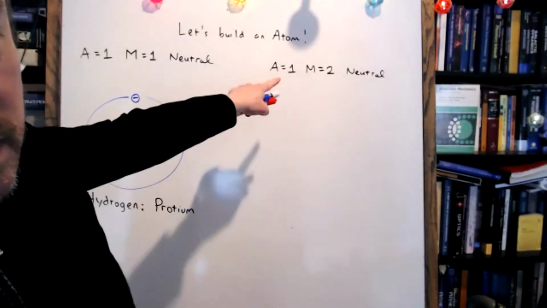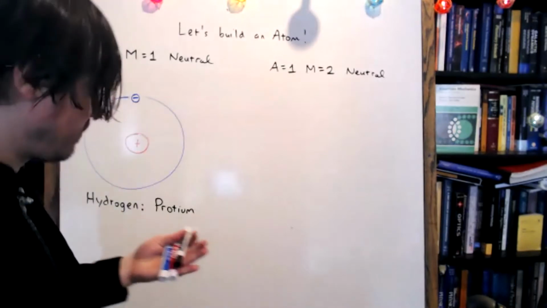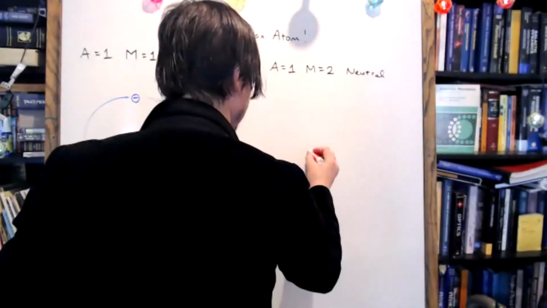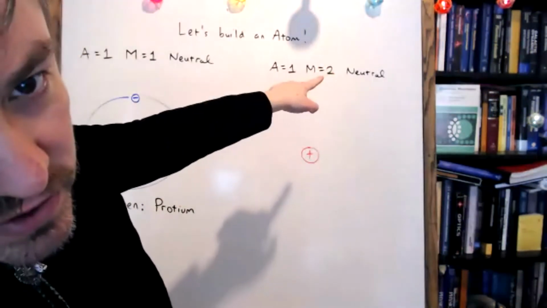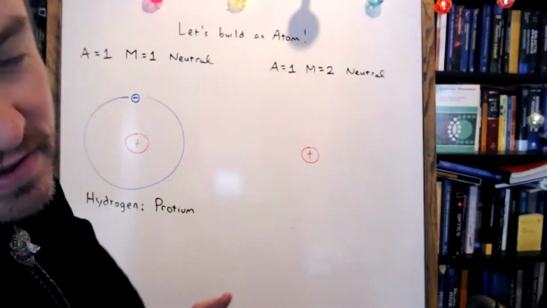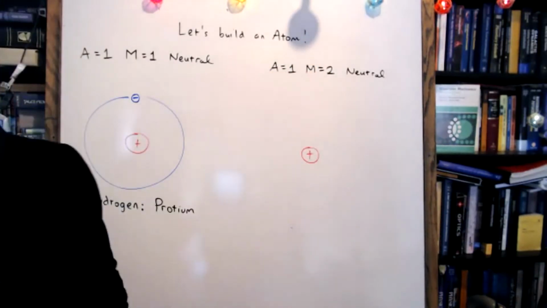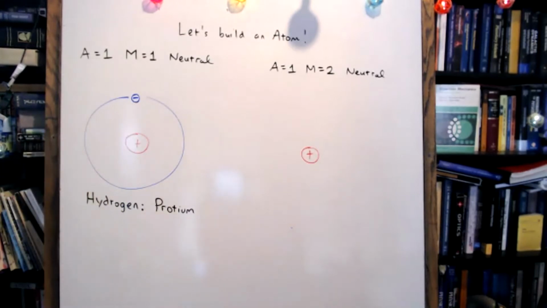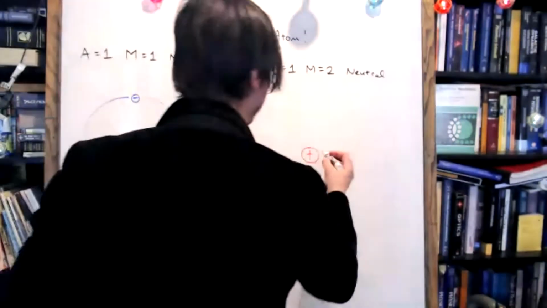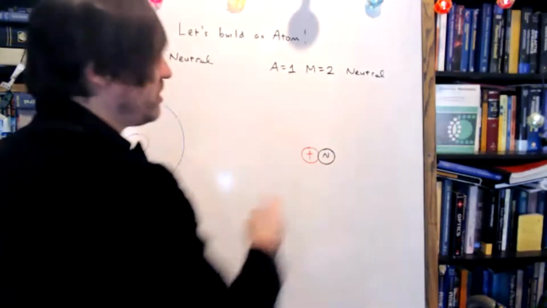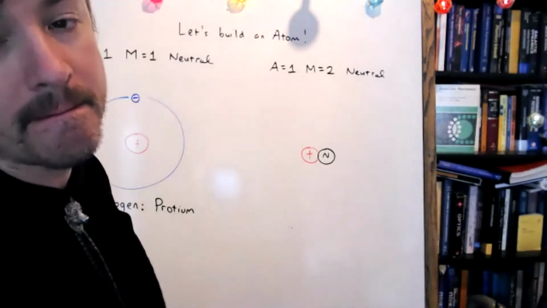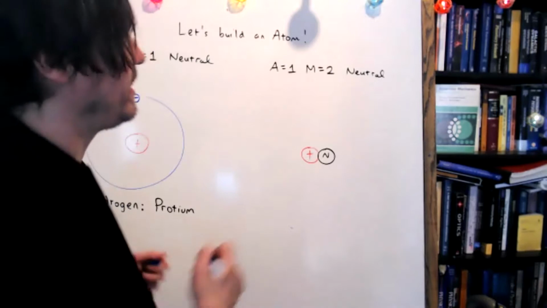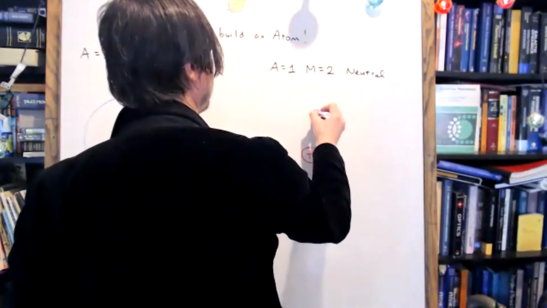So if A is the atomic number, there's going to be 1 proton. Correct. And 2 neutrons? No. Hold on. The mass number is 2. That means 2 nucleons. So 1 neutron. That's right. Because if you add one neutron, you have a total of 2 nucleons, right? How many electrons will this atom have? 1. That's right, because it has to balance the number of protons to be neutral.